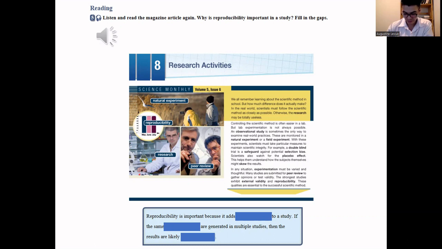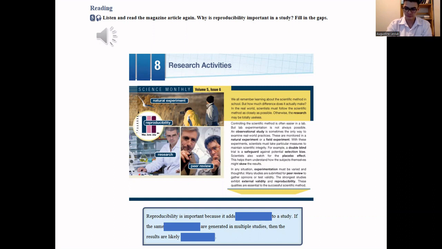Controlling the scientific method is often easier in a lab, but lab experimentation is not always possible. An observational study is sometimes the only way to examine real-world practices. These are monitored in a natural experiment or a field experiment. With these experiments, scientists must take particular measures to maintain scientific integrity. For example, a double-blind trial is a safeguard against potential selection bias. Scientists also watch for the placebo effect. This helps them understand how the subjects themselves might skew the results.